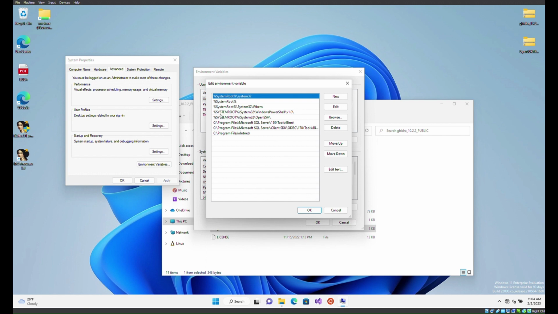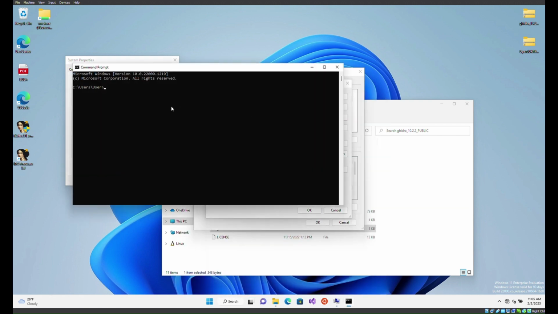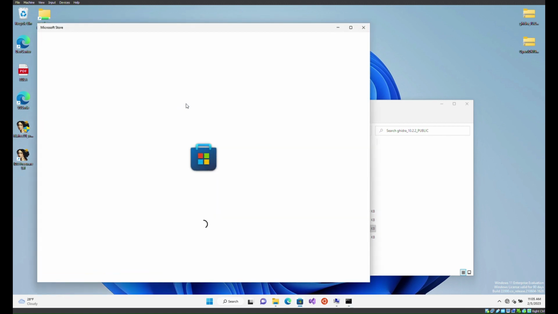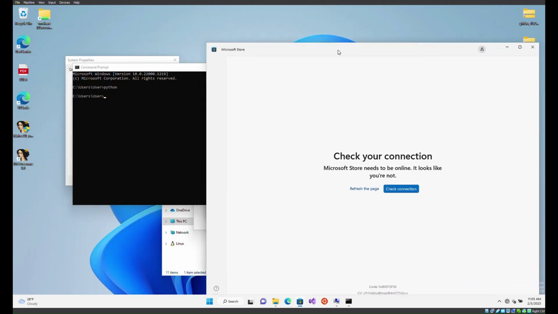So, for example, you can see there's PowerShell there. So Windows will always be able to find PowerShell regardless of whether you're in the directory or not. So let's do a really quick example. Command. So if I type Python, well, okay, in that instance, because of the way Windows 11 works, if you type Python into the command line, Windows will go, did you mean Python from the Microsoft Store? But actually what it's doing is saying, I can't find Python anywhere, so please go get it.